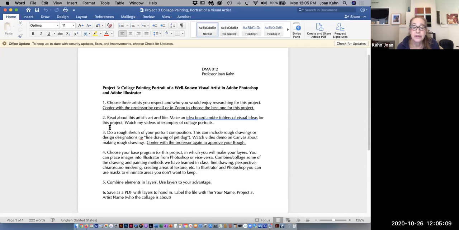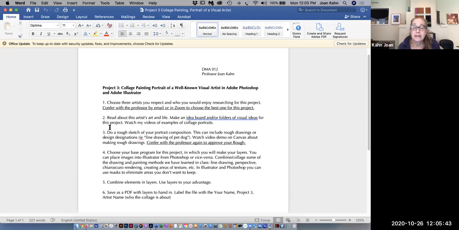In Illustrator and Photoshop, you can use masks to eliminate areas you don't want to keep. So in Illustrator, there's a clipping mask, but that I think doesn't work quite as well as the Photoshop layer masks. And there's about 4 of them in Photoshop. We're going to do exercises 6 and 7 explicitly about 3 of the different masks. And I'll show you the 4th one as well.